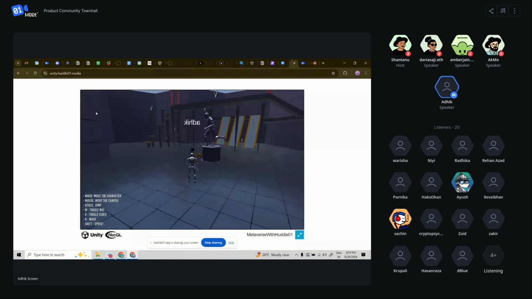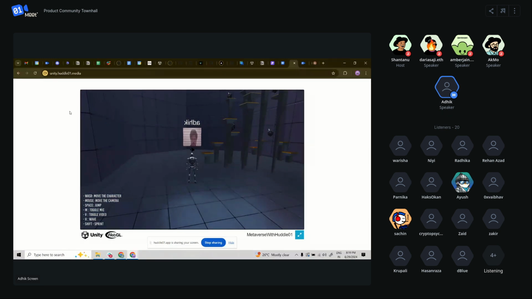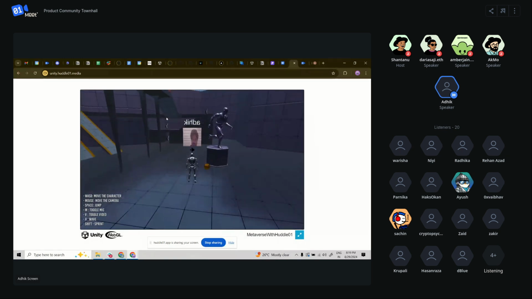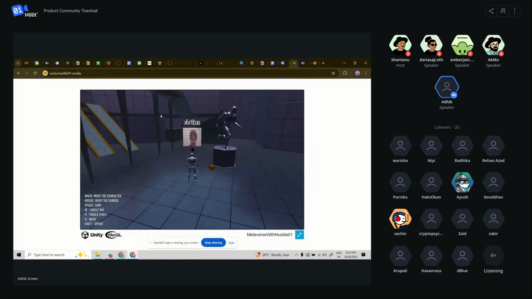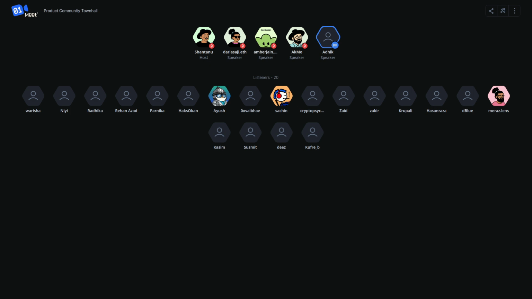A lot of developers wanted to create metaverse, and they want the capability of audio and video. So we created a demo for them. You can use any platform like Mirror, Photon, or any multiplayer third-party SDKs, and you can easily integrate audio and video capabilities. By using Unity, you can add not just video, but you can also apply some VFX and anything if you want. As you can see, I can change my video appearance here. When it comes to 3D, you can have a lot of things to experiment with, and that's what we are trying to do here, giving you full leverage on the VFX part, along with audio and video support. We'll share the demo link, and you can check it out.